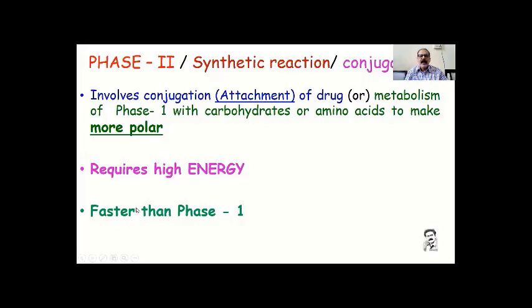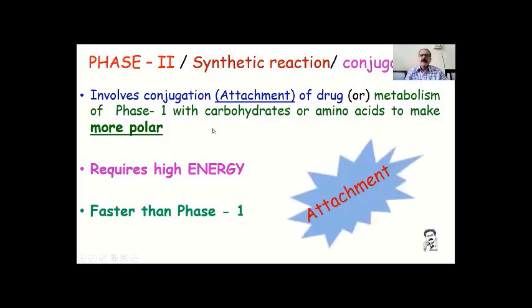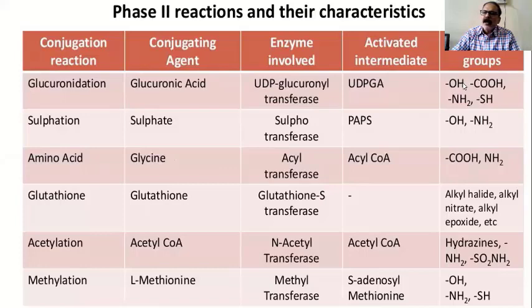They will give the letter and they will throw you out in the urine. Something like that, the attachment will take place, this is the fast reaction. So the 3 important points we can remember from this slide: the first point is attachment. The drug molecule has a smaller group like this. This group will be attached with the conjugating agent, which has positive and negative charges. As this group is attaching, the drug will be made soluble in water.